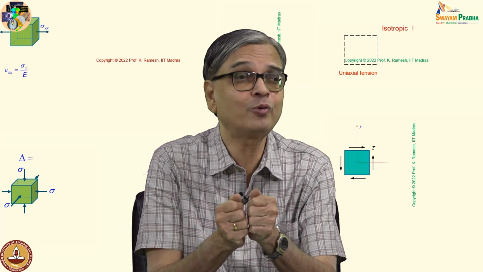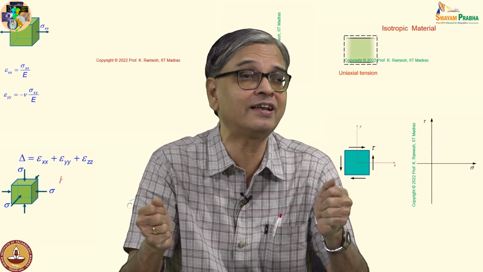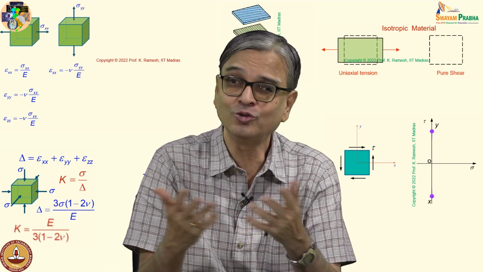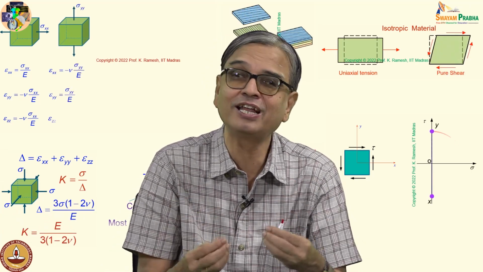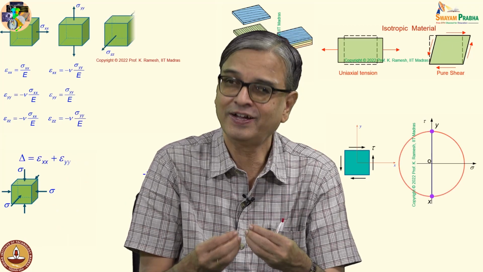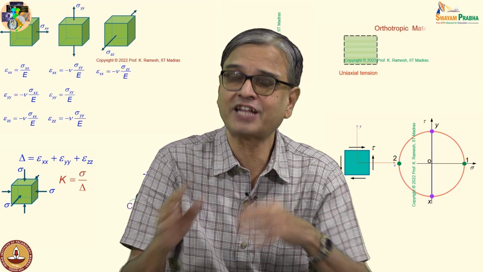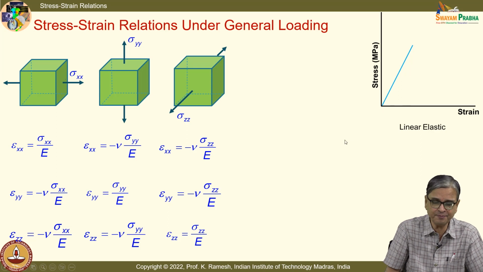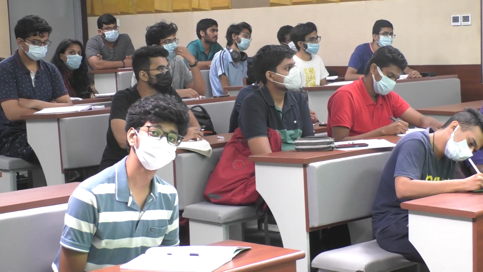You could not have pulled that jump clip and failed it. But if you bend it several times, you are able to fail it. And you know what your capacity is. So you would have applied only a smaller load. Fine. So there is every justification that we say that we are looking at small deformation. And the greatest advantage is a linear relationship. How many of you have got epsilon xx, epsilon yy and epsilon zz expressions? Have you got? Can I show?